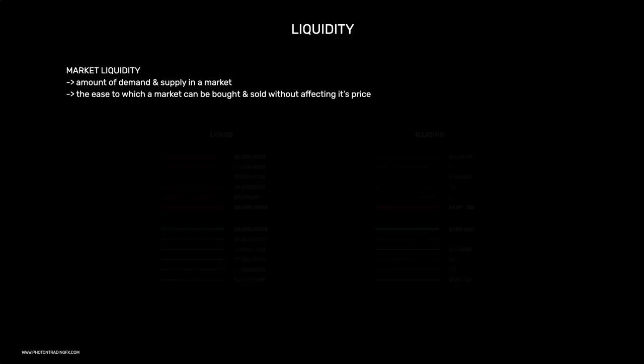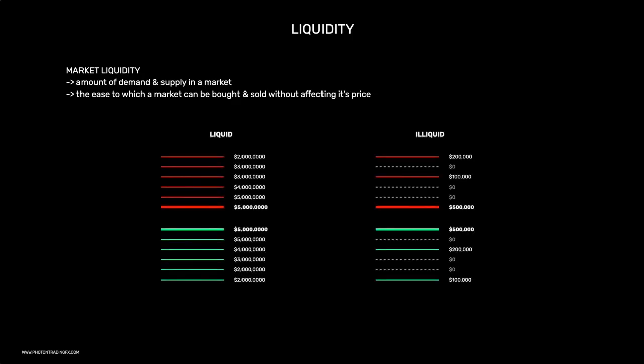So the diagram here illustrates what liquidity looks like in terms of an order book in the market, okay? Each of the red lines and the green lines represents a price level in the market. So you can even think of each of those lines as being a pip, like 1.112, 1.113, etc., etc.